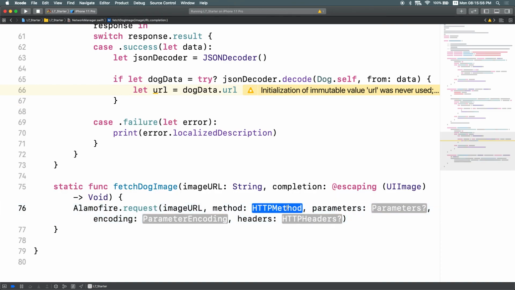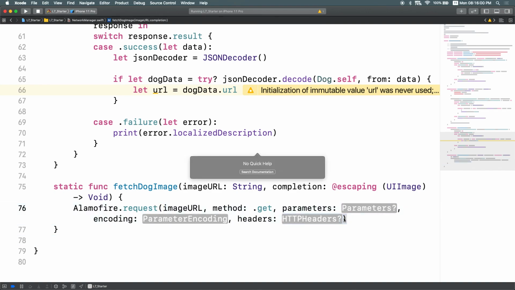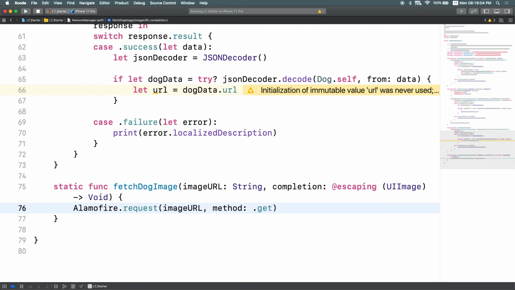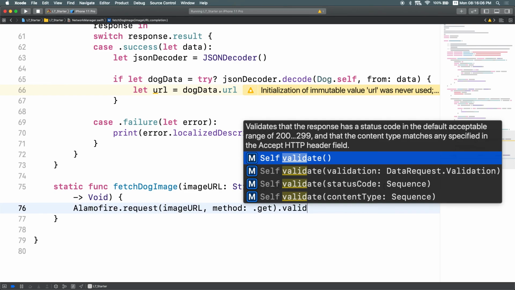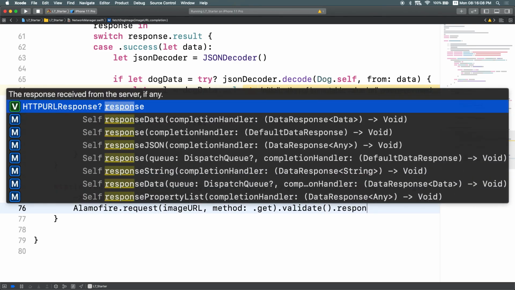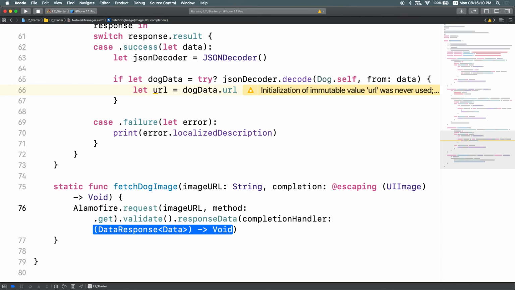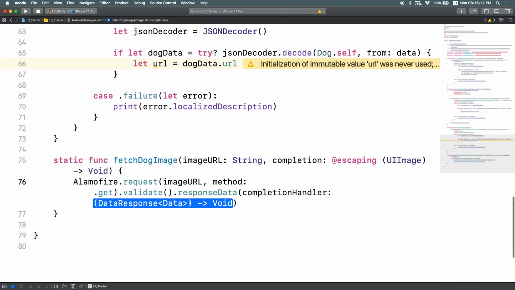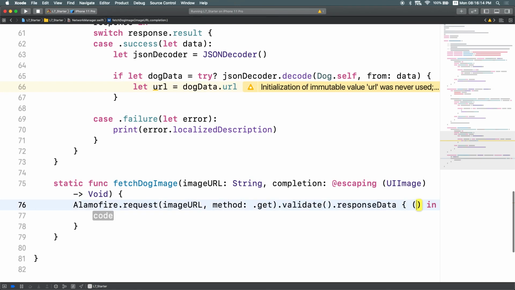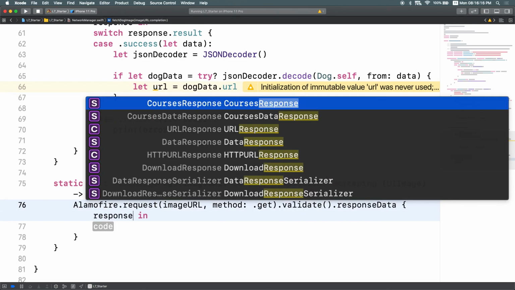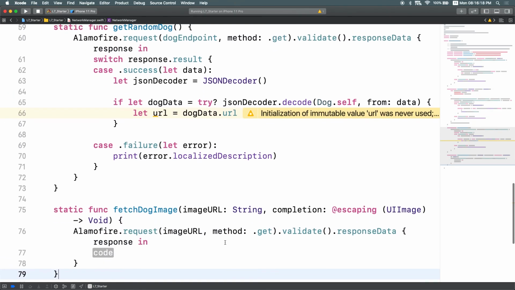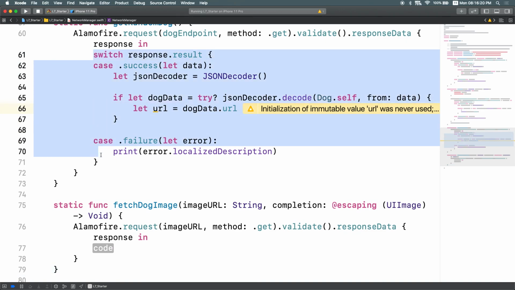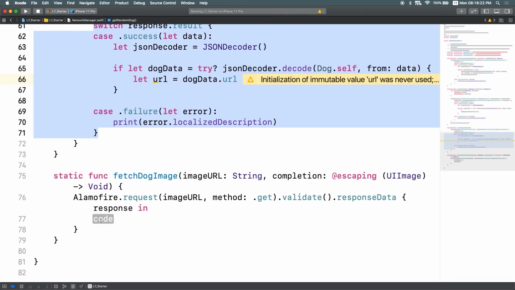Again, we're just getting some data, so this is a GET request, and we have no parameters, encoding, or headers. We have to validate again, and then do responseData again. Double click, we get this, we call our variable response, and then paste our case statements into here.